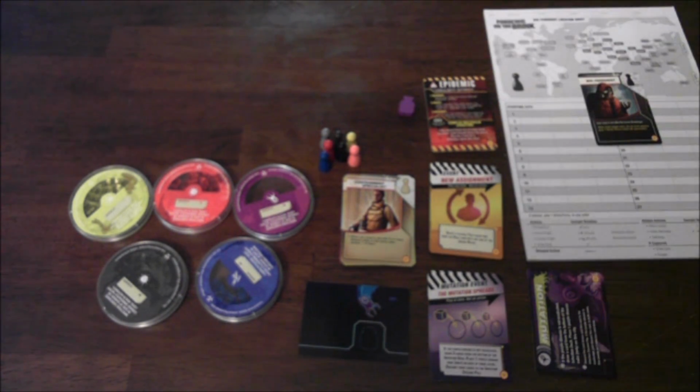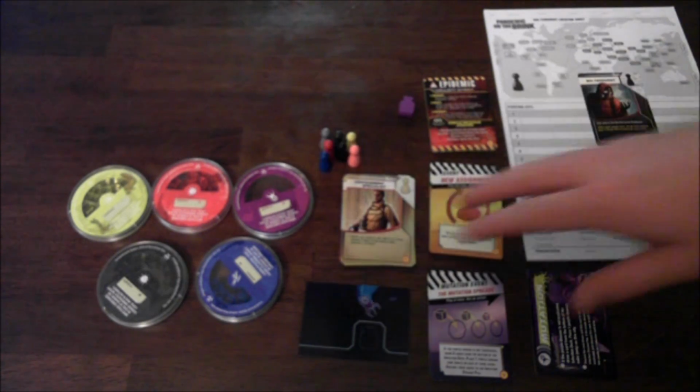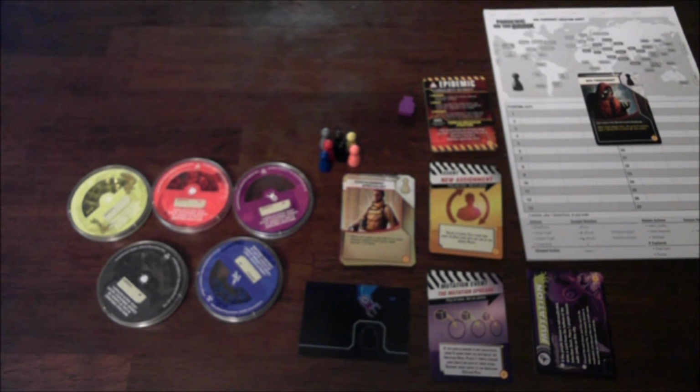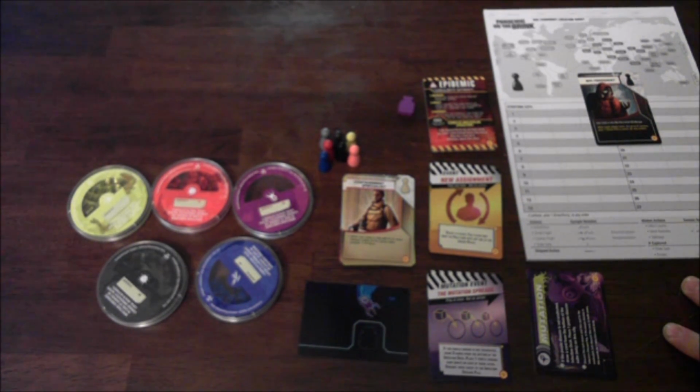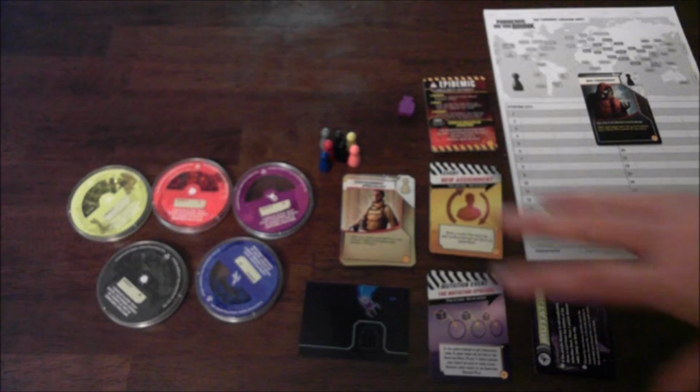Now, on to the big, heavy stuff. First, we'll talk about the new purple disease. Which is kind of like the other diseases. If you let it go too bad, it might outbreak and you might lose the game. But it's different in some ways.